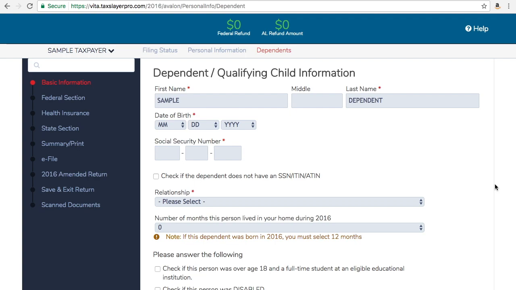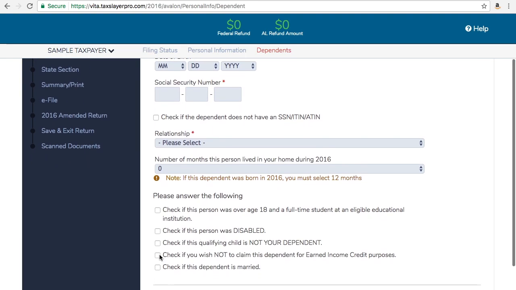Now in this case, you're going to input the dependent's information just like you would in our other scenario. But in this case, this non-custodial parent is only allowed to claim the dependency exemption and the child tax credit. So for this scenario, we have to click check if you wish not to claim this dependent for the earned income credit.